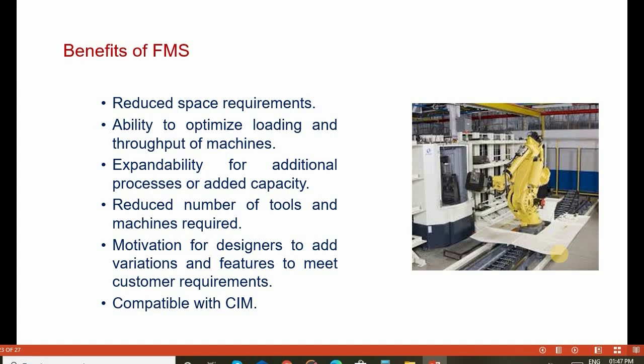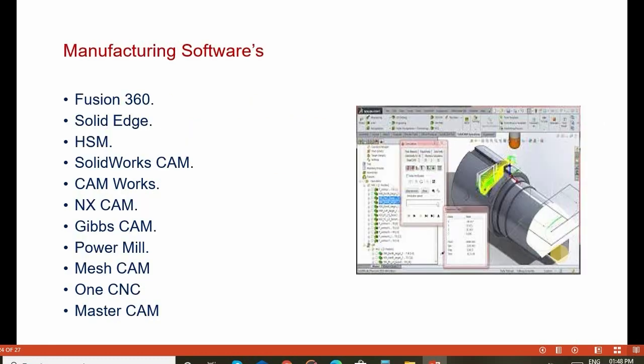Motivation for designers to add variations and features to meet customer requirements. It helps to motivate the designers to make a lot of changes, variations, and features in the design to meet the customer requirements. It's compatible with computer integrated manufacturing. Various softwares are used in flexible manufacturing systems, such as Fusion 360, Solid Edge, HSM, SolidWorks CAM, CAMWorks, NextCam, GibbsCAM, PowerMill, MeshCAM, OneCNC, MasterCAM.